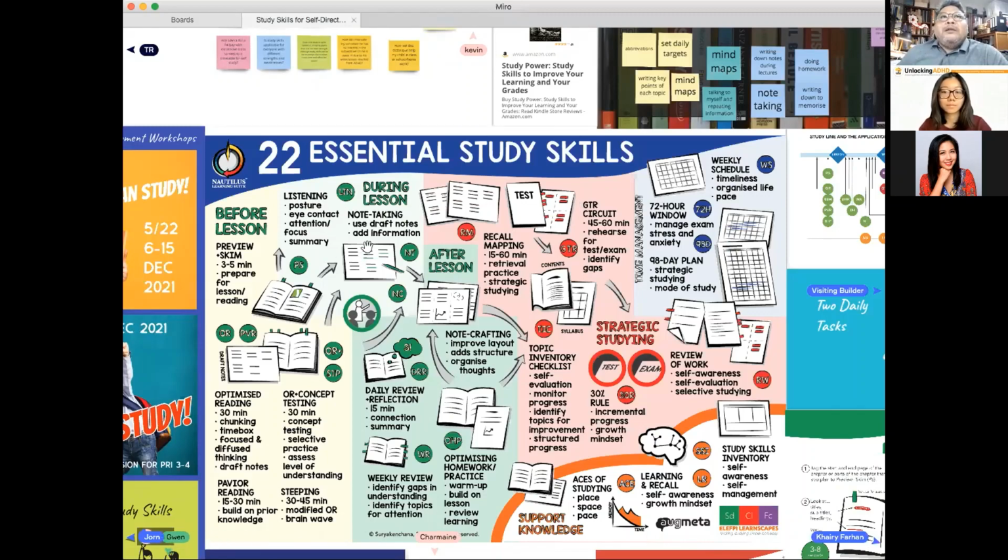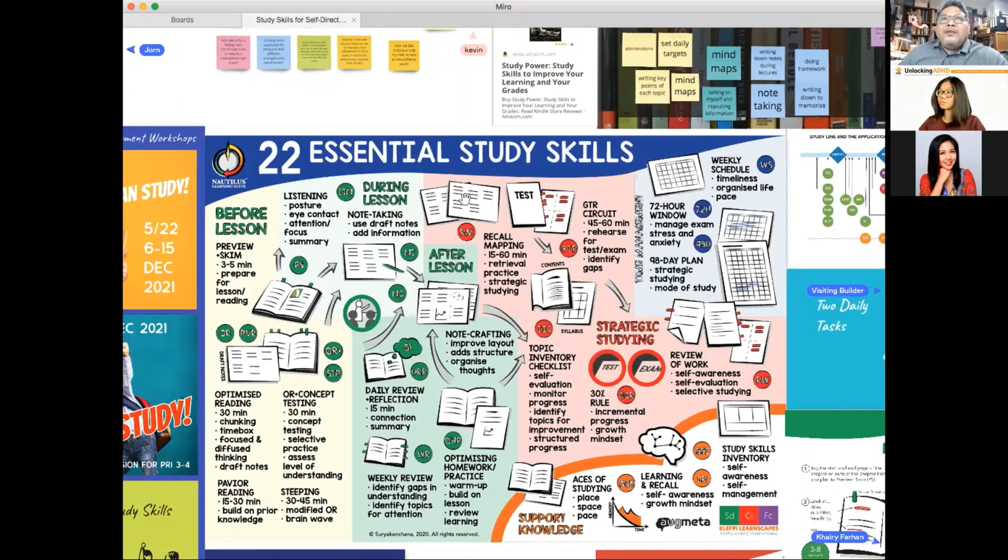Another way is that we design 2 entry points into the jumpstart and strategic studying with 2 very simple techniques. For the jumpstart, we have the preview and scheme, 3 to 8 seconds per page, 5 things that they have learned, with no pressure on what the 5 things are.